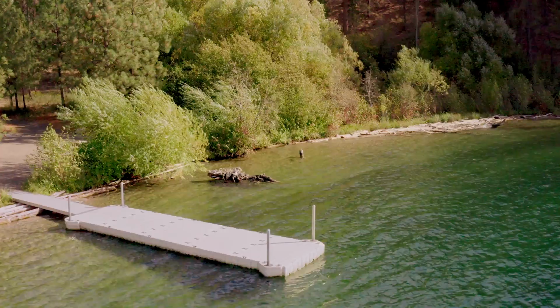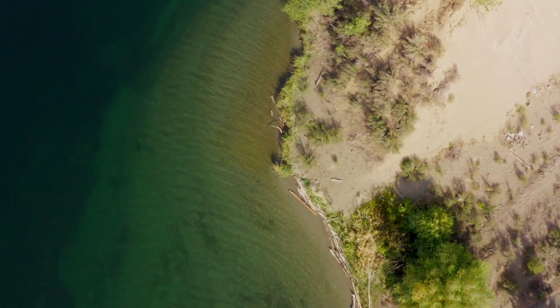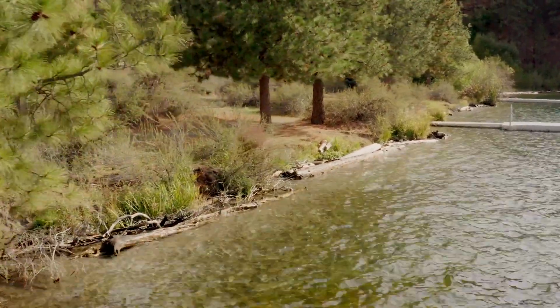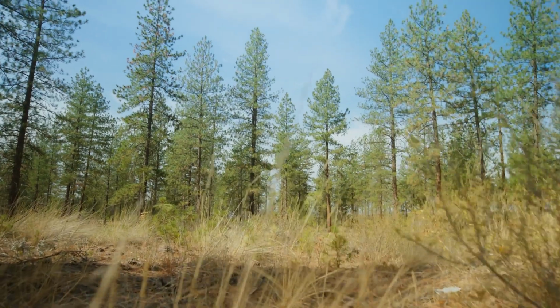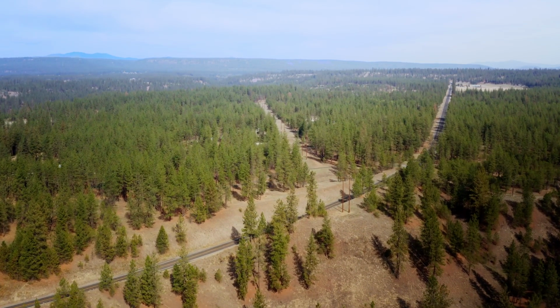We've planted native vegetation to help with erosion and also improve water quality around Lake Spokane. What these plants do is help keep the shoreline intact, prevent erosion from boat wake and wave action. As part of our forest health program, we did leave smaller areas of brush, such as this bitter brush here and these ponderosa pine trees and smaller trees behind me, which really improves the habitat for our wildlife.